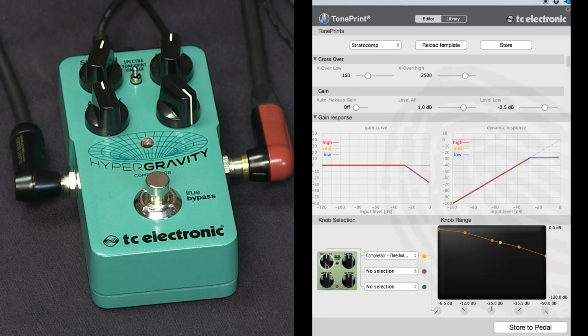Right. Now, you don't have to be an expert on manipulating studio compressor parameters to use the HyperGravity. It's very easy to go in, just fool around with the controls. You're not going to hurt anything. You're not going to break anything. You can easily set them back. The cool thing is you can instantly play through the pedal and hear the changes that are happening as you're adjusting the parameters inside the TonePrint editor.